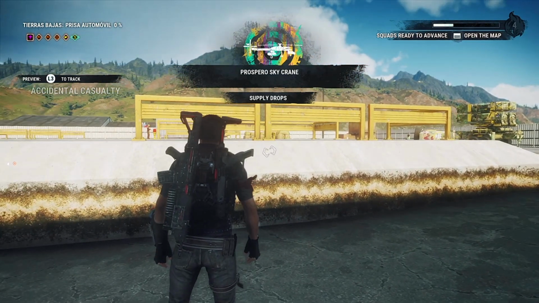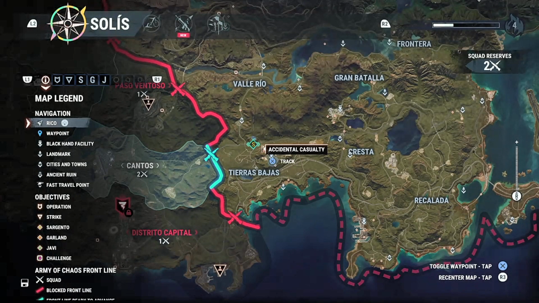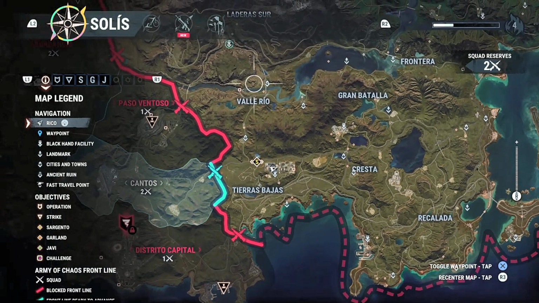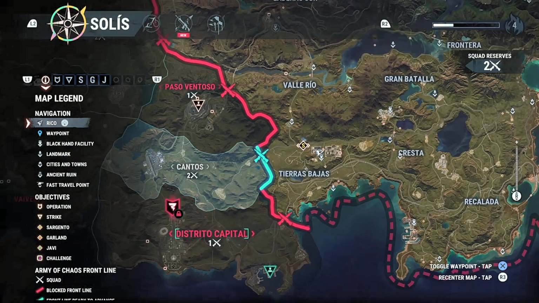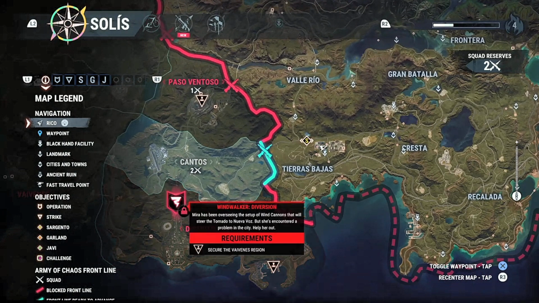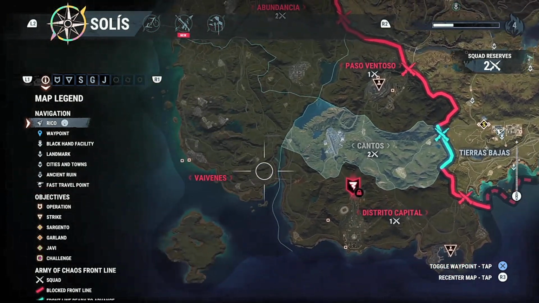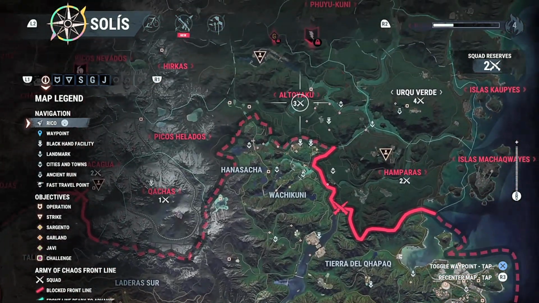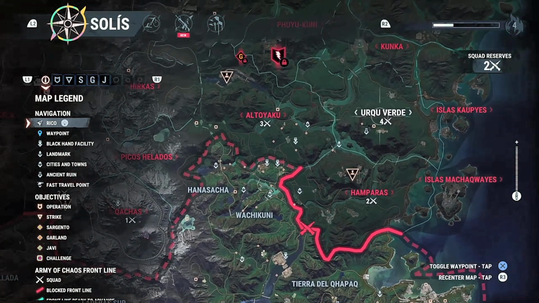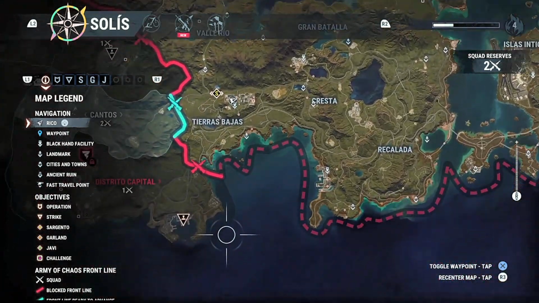Prospero Skytrain. Okay, let's have a look at the map. Accidental casualty we have here. Oh, so the next one is over here. Secure the Vavenas region? Where's that? Oh, that's all the way over here. So we do definitely have to go in this direction. Or we fight our way to the north to then finally get this one. That is also an option. Need one more squad for that though.